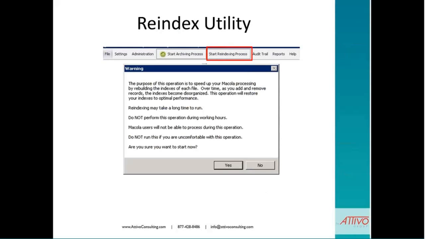All right, we'll also notice over on the right-hand side, we see where there's an audit trail. We have that. And also, we see a little icon here for the reports themselves. These are the reports that Terry was mentioning. And there are a number of reports that are available to us as far as this is concerned.